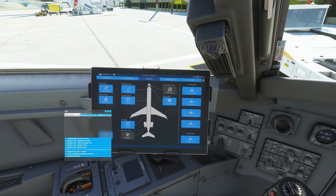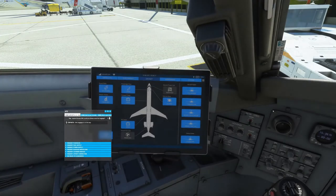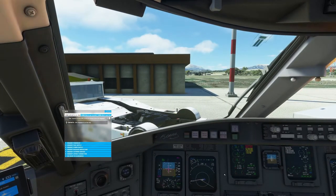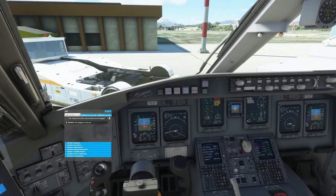It might be good, actually, to get the luggage on. Oh, my dear. Sorry, let's go back. Baggage service. Isparta ground 064, could you please send the baggage? Sorry. 064 baggage is on the way. Alright. We'll see what he's going to do. Oh, forgot to do that. I should have done that ages ago.